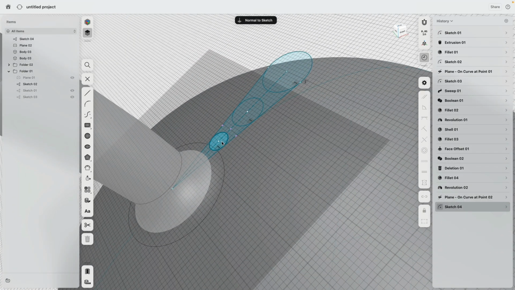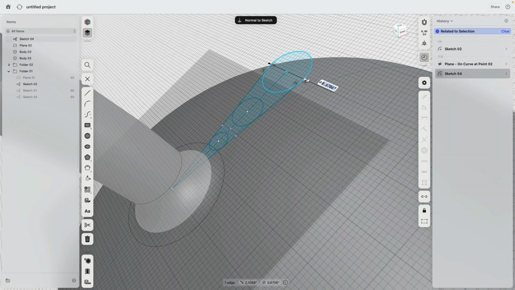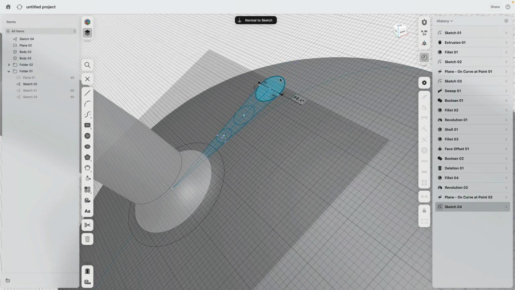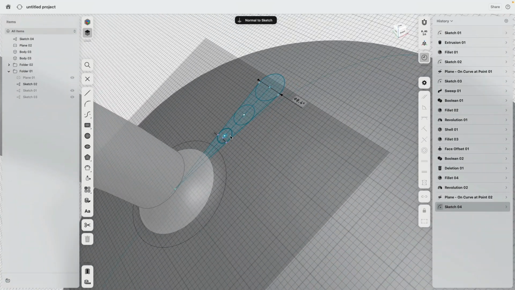Okay, so then this one looks really big. 0.4, and you see everything else gets smaller automatically. And we can adjust all this, bring this one down, let's say like this. Okay, fine tune everything later.